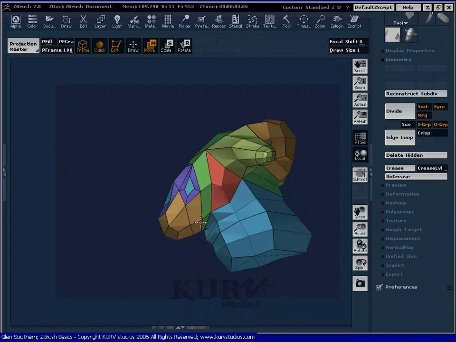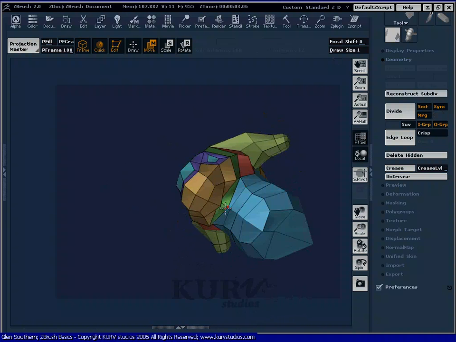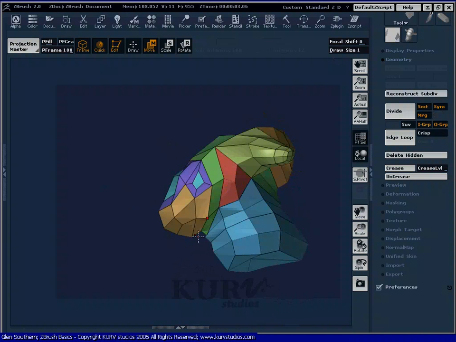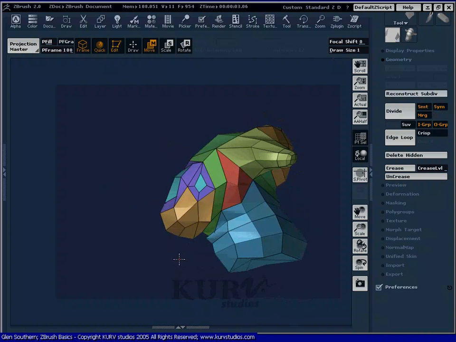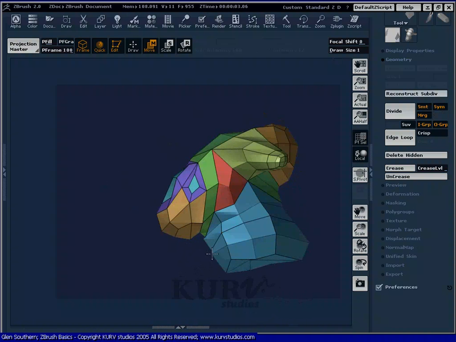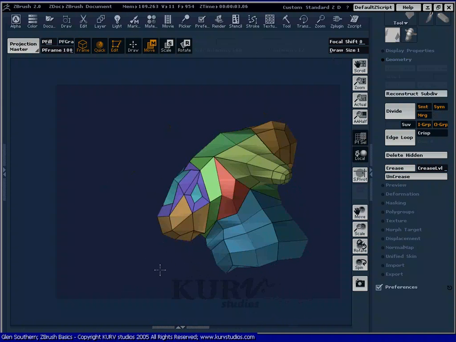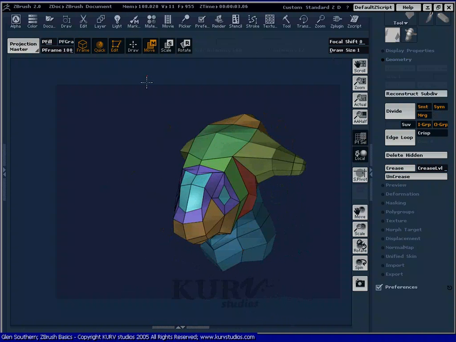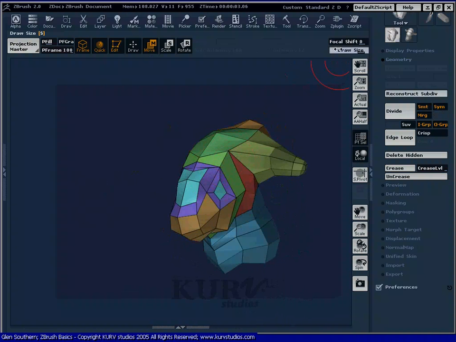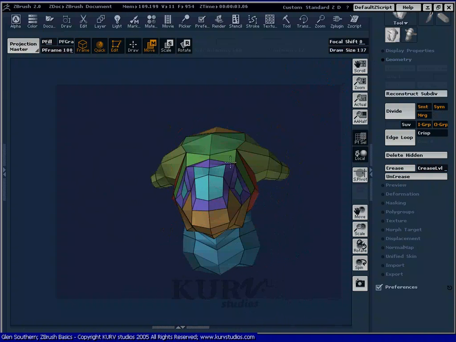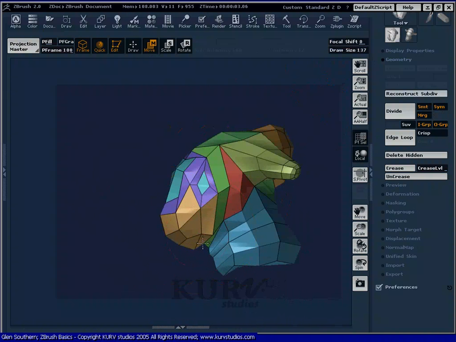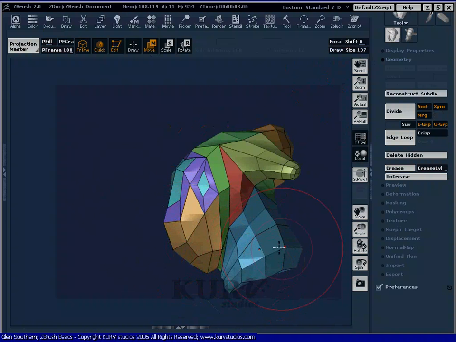This area here needs to give me more of a defined chin area, and I could work at this all day, getting it to where we need it to be, but for the purposes of this video we'll probably leave it at that. So that's given us a little bit. I'll just move the head up. A lot bigger draw size here, and we'll bring this face down a little bit.